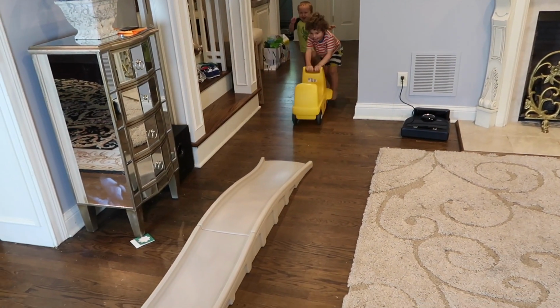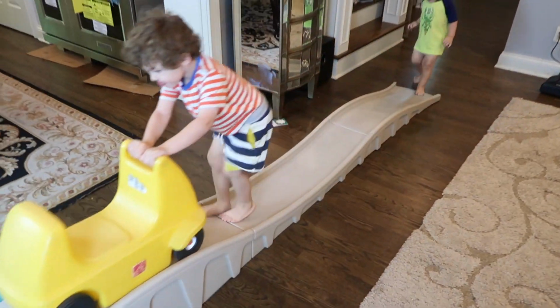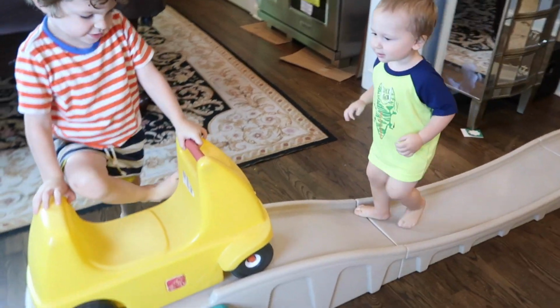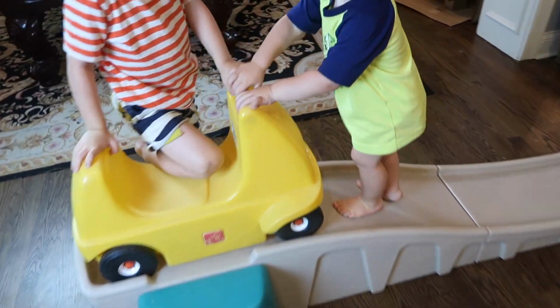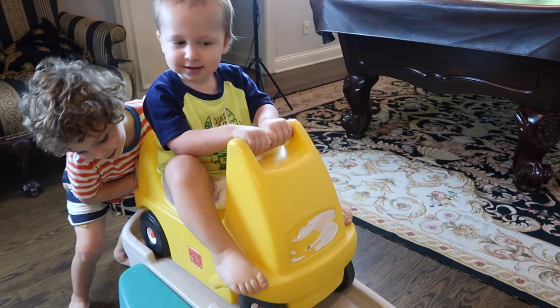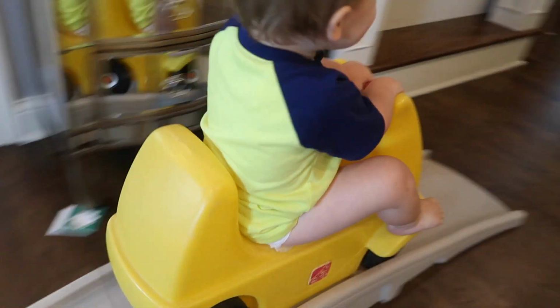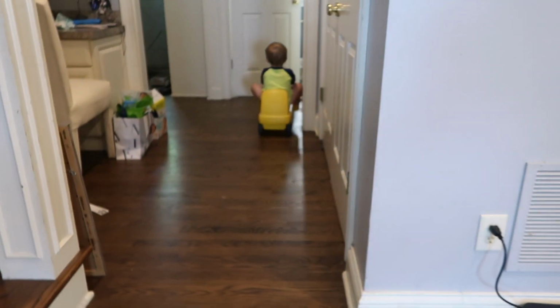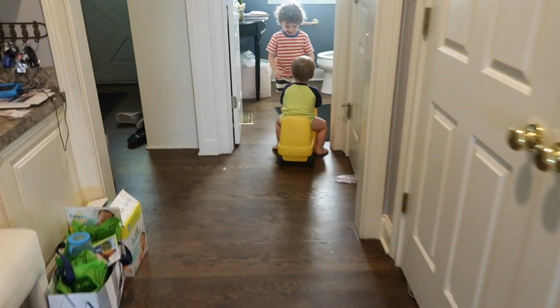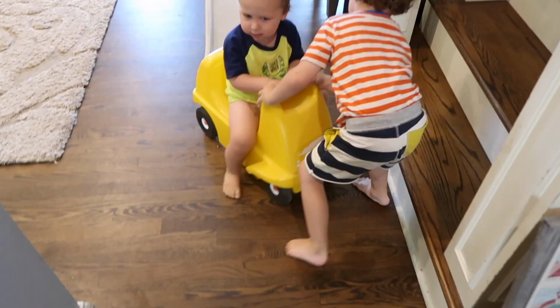Can William have a turn now? Woo-hoo! Okay, come on, William. Come on, William's turn. You gotta go up the steps, William. Safety first. Yep, James, can you hold the car? 1, 3, 2, 1! Woohoo! Off into the bathroom. Wow, it brought you all the way to the bathroom.